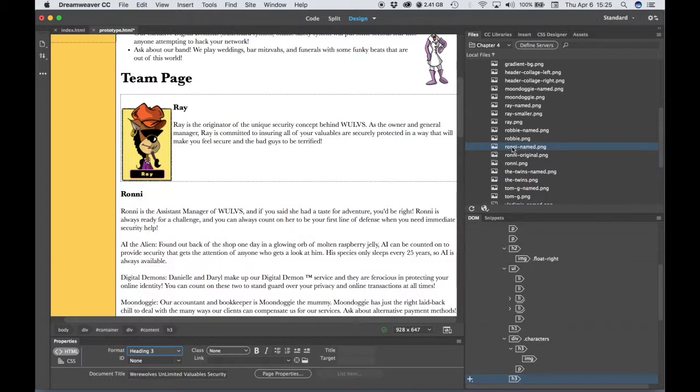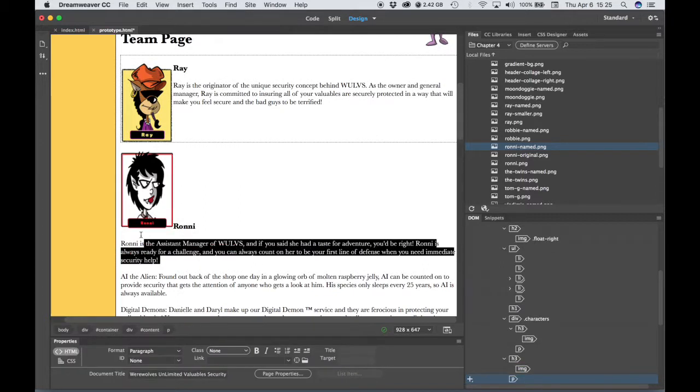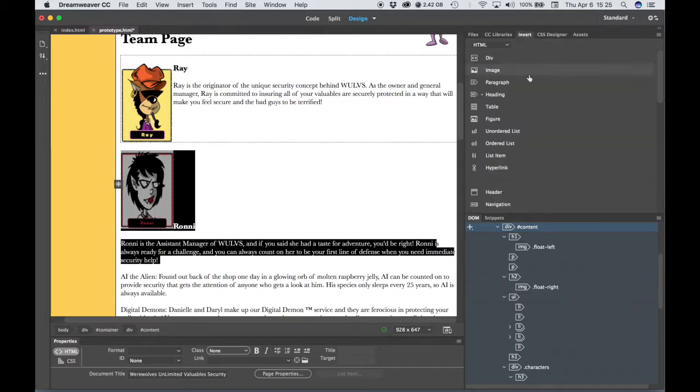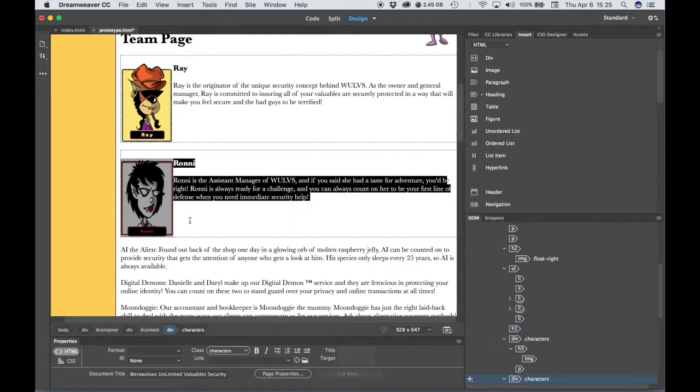And then I need to find my Ronnie name.png and insert that in the right spot. I'm going to select all the associated text and the image. I'm going to go to the Insert tab, choose Div, and then from the class dropdown, I'm going to choose Character and hit OK. When I do that, it styles it correctly, just like the Ray before.